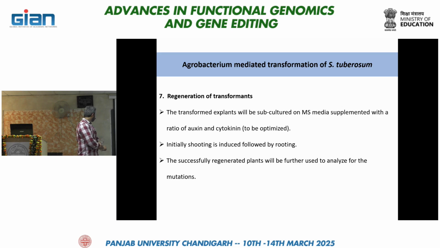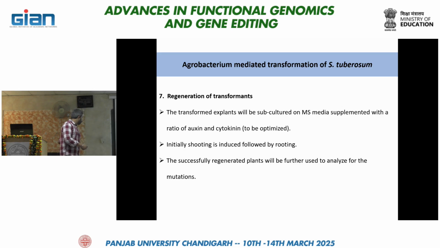But by using Agrobacterium rhizogenes, there are certain advantages as well. That's why we have optimized transformation using both of these strains, Agrobacterium rhizogenes and Agrobacterium tumefaciens. For the transformation, we don't keep our plants too long sitting on a single media. We regularly subculture it, within an interval of 10 days.